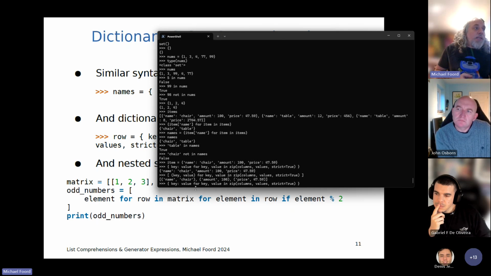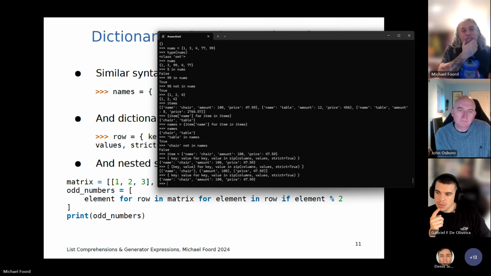At the heart of it is an iteration for key comma value in zip, zipping together the columns and values. There's that iteration, that loop at the heart of it. So it's building the dictionary up one key value pair at a time to make the dictionary. And at the end of it is one dictionary with several key value pairs.